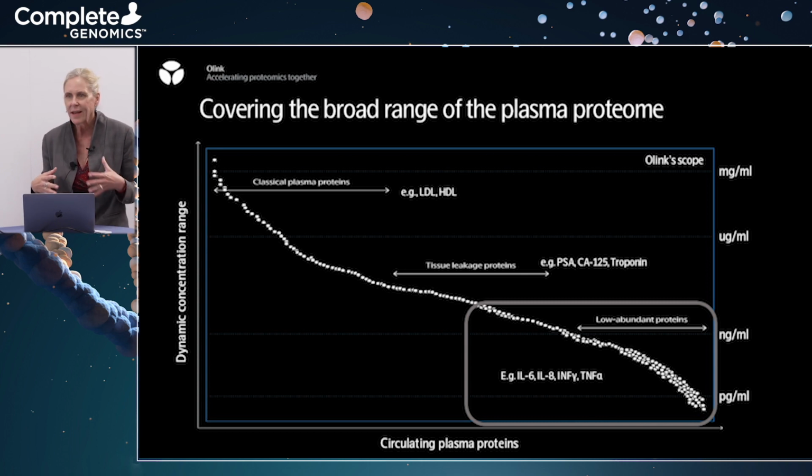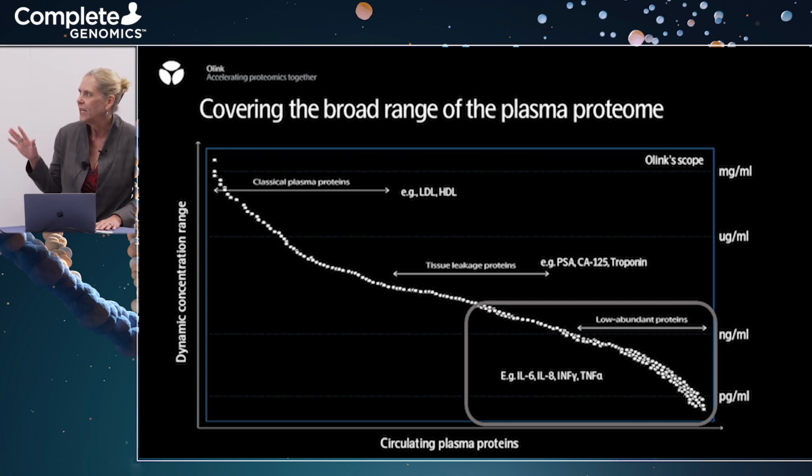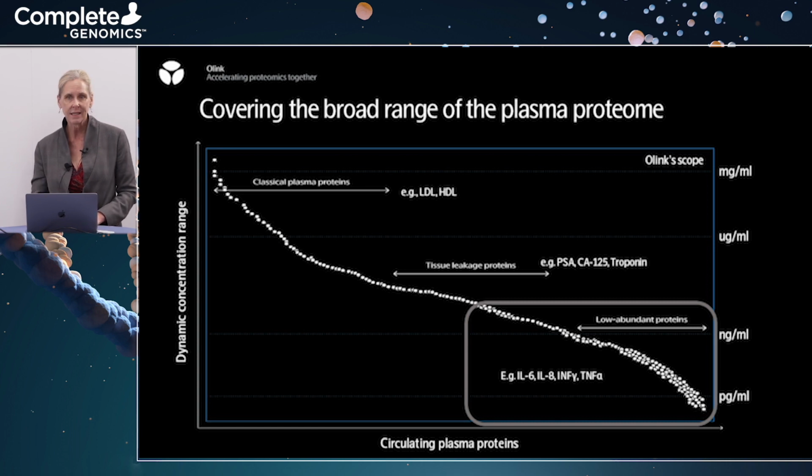Now this is where the cytokines, the chemokines are, where mass spec does a fantastic job, and we've already got lots of clinical tools, is in that upper left quadrant. We have certainly some high abundant proteins, but we're here to shine a light on an area of the proteome that just hasn't been easily seen using other approaches. And we've got over 1,600 peer-reviewed publications by customers to reflect some of the biology that this is enabling.